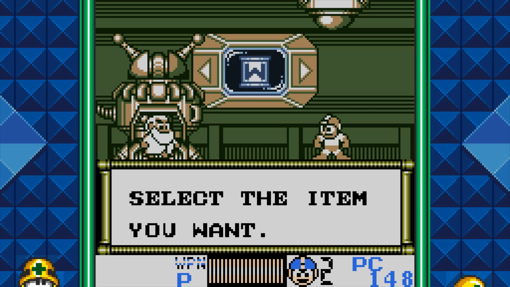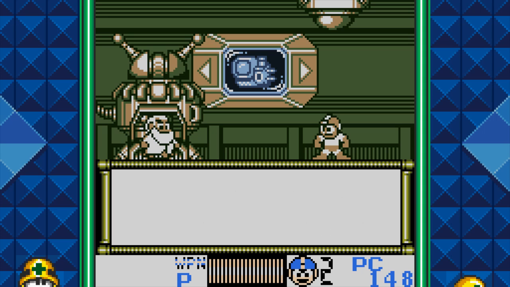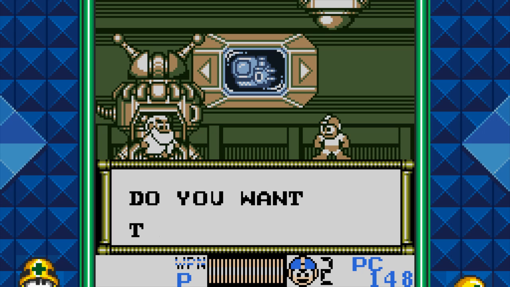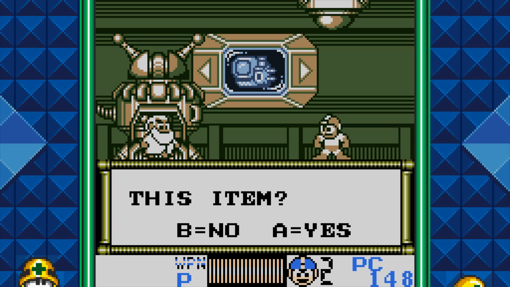Because I totally know what all these things do. I can either have an E or a W or a small E or a CL or a MH or an S or a... I don't know. This item, the weapon with the least amount of energy will be refilled automatically when you pick up a weapon capsule. You need 140 chips for this item. Do you want this item? This item? Oh, fuck me.